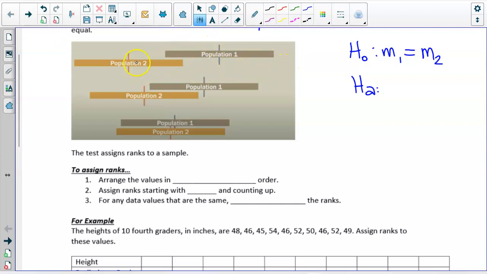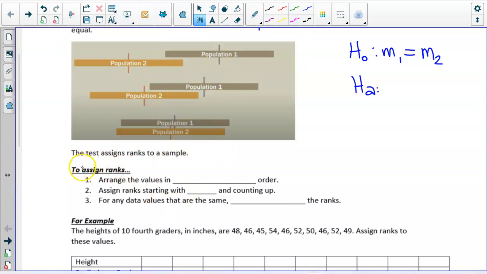Scenario. Yes. We would definitely reject here, right? They're super far apart. What about on this one? So we might reject, we might fail to reject on this one. On this one, definitely fail to reject. Look how close they are, right? So it's probably not going to be statistically significant, that difference in the two medians, okay? So that's what this graphic is representing.